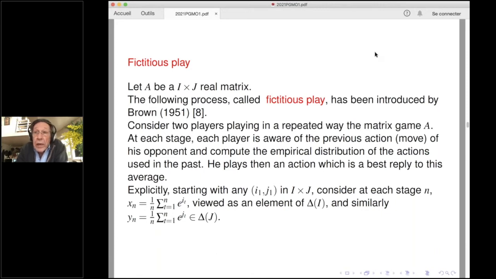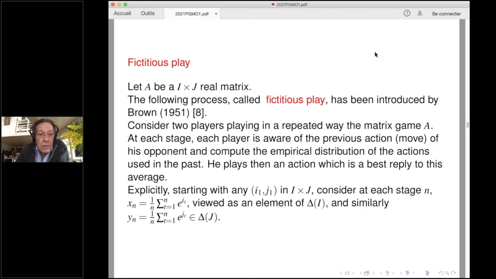It's a single player who is playing basically by himself, choosing every day a line of the matrix and looking at the worst behavior from his point of view of his opponent and playing a best reply to this fictitious opponent. Okay, so if this fictitious opponent cannot force you to get a payoff less than 0, then you can by yourself get a payoff of 0. This was the spirit of the previous unilateral proof. This proof here will use both players.